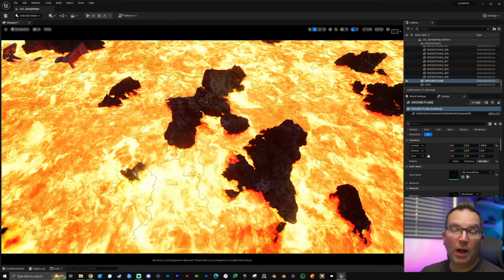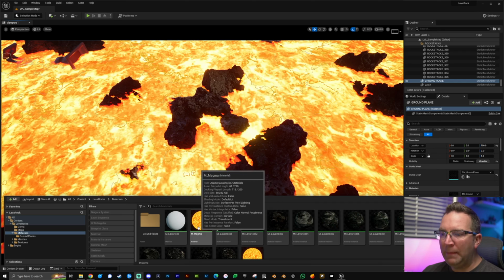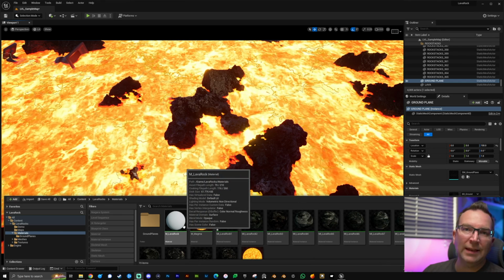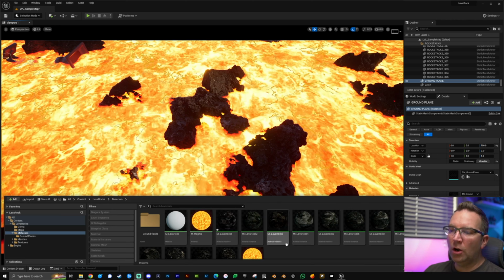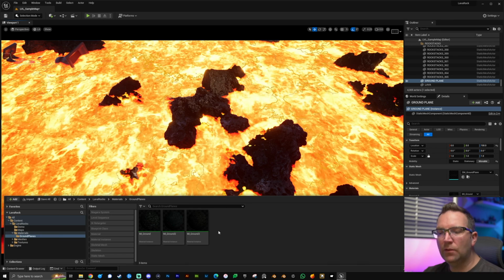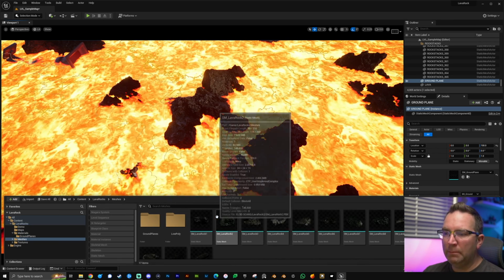So very quickly, under the materials folder here, all of your main material instances and master material for all of the actual scanned items and the lava are all located here. And under the ground planes are the material instances for the ground plane materials. Next, let's head back and let's go to our meshes folder.